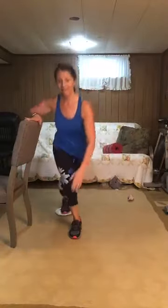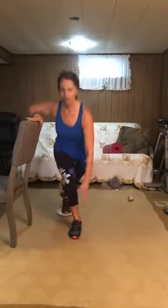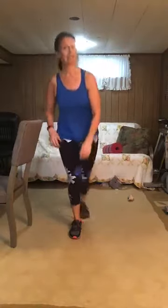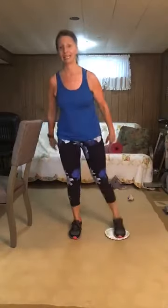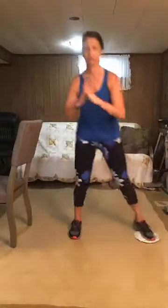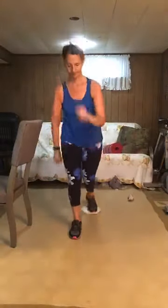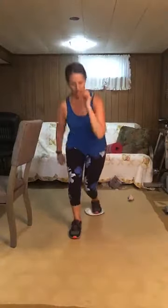curtsy. Here we go. Curtsy. Whew. Four more. I keep using the chair because it's there. You want to try to not use it, but if it'll help you with your form, then use it. To the side. Four. Two more. Straight back. Drop that knee. Curtsy. Here we go.